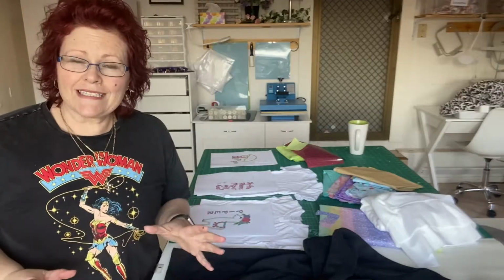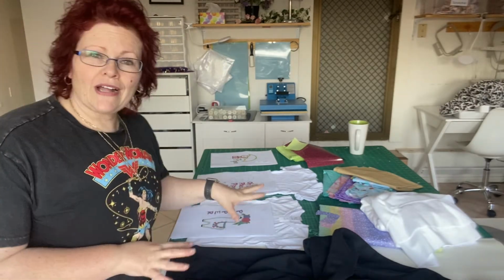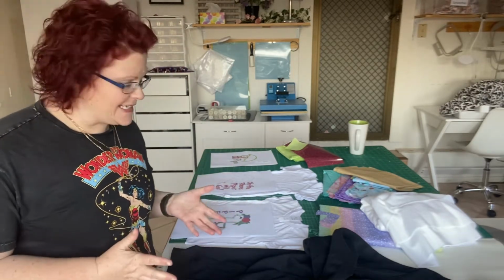So anyway, last night I just started preparing, and I got a bit of everything actually. I've got a Strength and Dignity hoodie to do, bodysuits to do with matching bloomers, and also a tutu as well. So a bit of everything. I'm really excited to get started making these items for my order. I can't wait to get going making these orders.